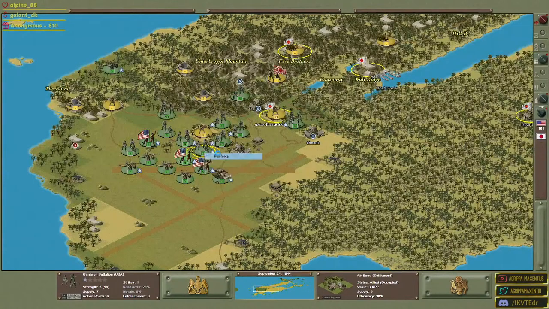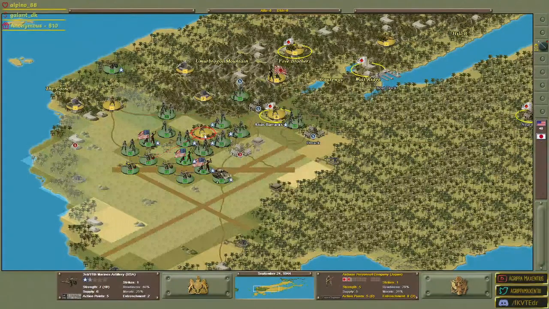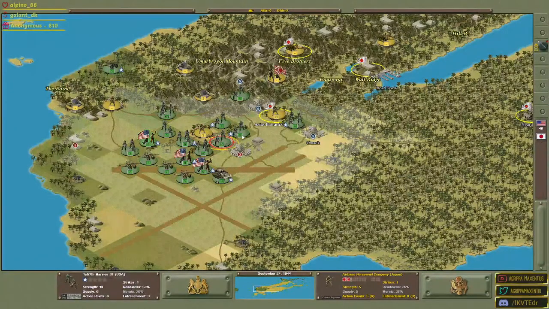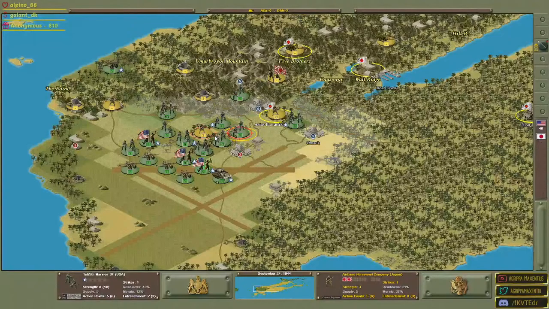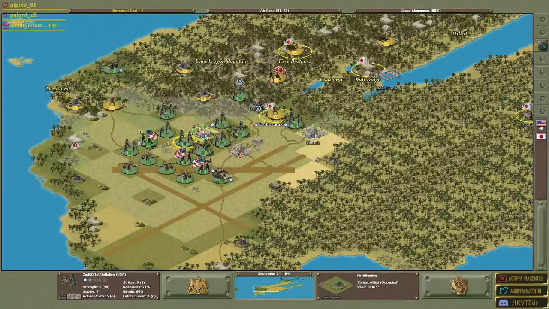Right, for him, I'm going to try to actually get reinforcements, and he can actually get up to max strength, which is great news. Here we go. There we go. Beautiful.